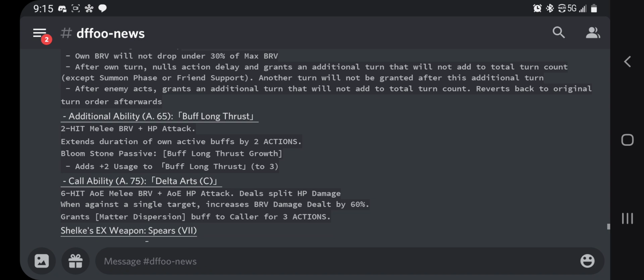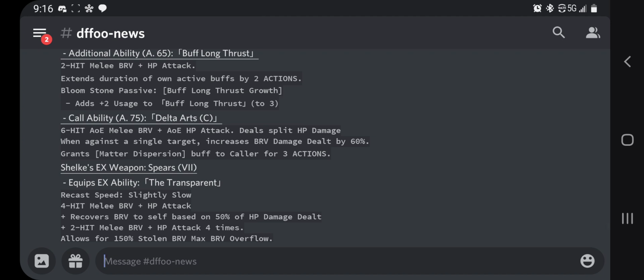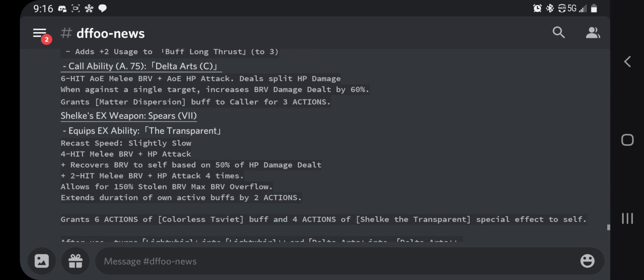Now, her additional ability for her C65 is called Buff Long Thrust. It is a 2-hit melee brave plus HP attack. It extends the duration of her own active buffs by 2 actions. The Bloomstone passive Buff Long Thrust Growth adds 2 usage for a total of 3. Her call ability for Delta Arts is a 6-hit AoE melee brave plus AoE HP attack, which deals split HP damage. When attacking a single target, you get that extra increase in brave damage dealt, and it grants the matter dispersion buff to the caller for 3 actions.